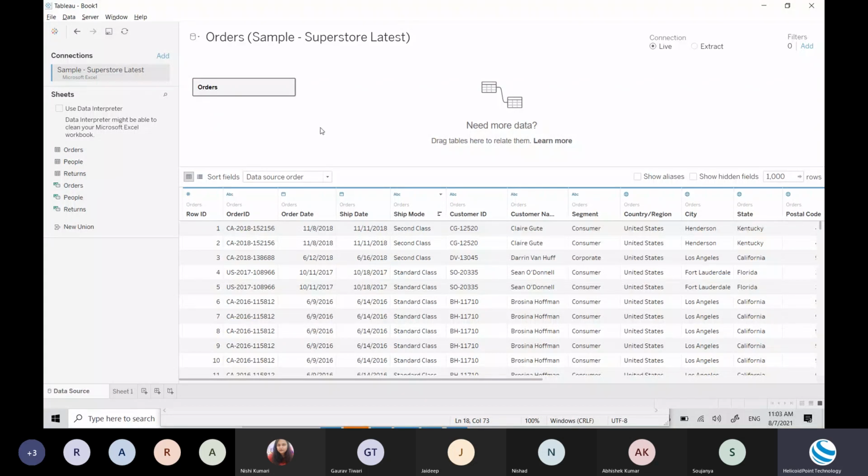That's what I discussed. And then I said we will talk about live, extract and filter more in detail in the upcoming classes. So now, since we have connected and imported the data, time has come to use this data to perform some analysis using Tableau. So this is your data pane. That's the work of data pane for now. You can see sheet 1 is by default created. Click on sheet 1.